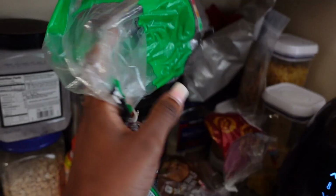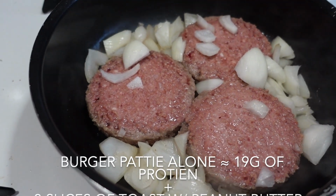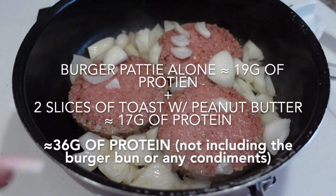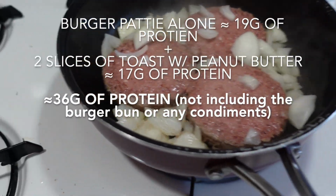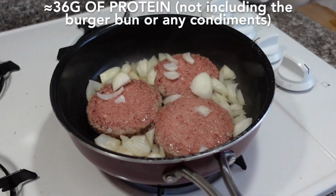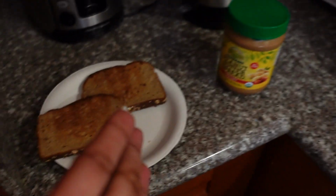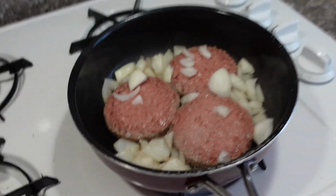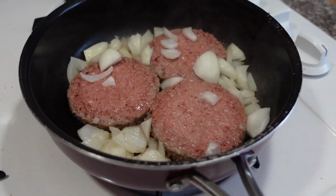per slice. I can't think of the math right now, so I'm just gonna put it on the screen. But whatever that number says, that's how much protein I would eat in one meal. You know what I mean? And then of course you could have another burger for dinner or whatever. I don't know. But that's just an example of the protein that I use, you know?